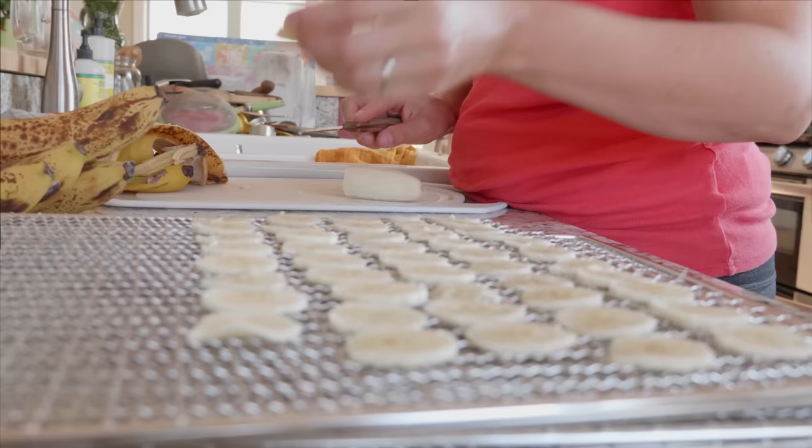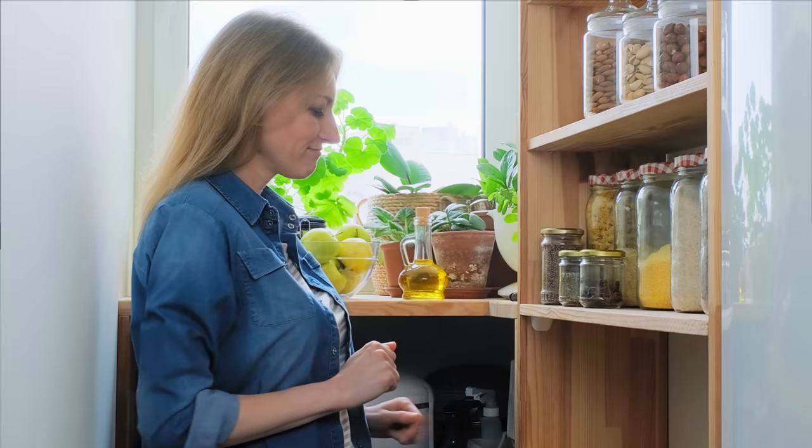Third, the texture and taste of food are altered from its fresh form because the application of heat is gently cooking the food. Still, even with the slight reduction in nutritional quality, the need for water, and the altered slightly cooked texture and taste, a huge benefit is food that, depending upon the type and the storage, can last four years or longer.